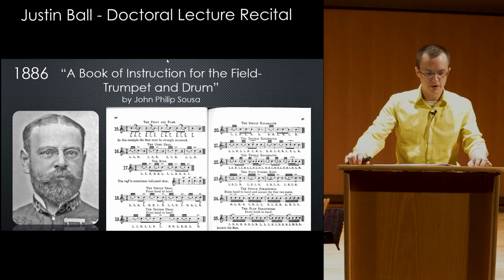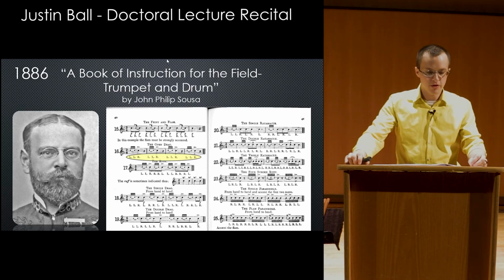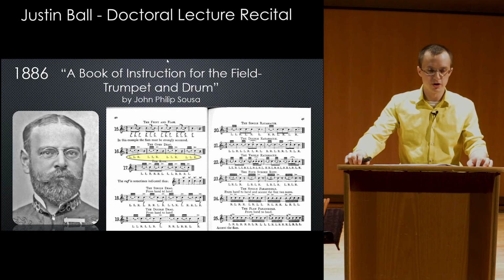Although many other drum manuals existed throughout the 1800s, the solidification of American rudimental drum notation is attributed to John Philip Sousa. His Book of Instruction for the Trumpet and Drum was the first to indicate sticking with the letters R and L beneath the notation. Within the next 50 years, this was to become the standard style of rudimental drumming notation in the United States. Similar to George Washington's note, this manual was also a response to the lack of precision in military bands during the 1880s.